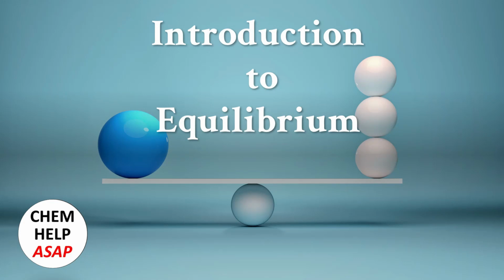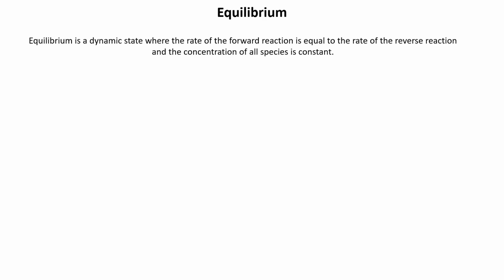Today we are going to introduce the concept of equilibrium, and we will do that by first defining what equilibrium is. Let's get started. The first thing I want to make clear is equilibrium is not static. It is a dynamic state. Second, there are two conditions which must be met for equilibrium to be achieved.